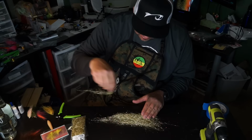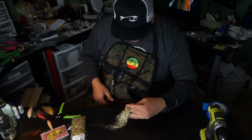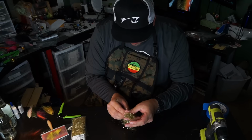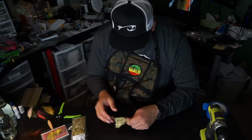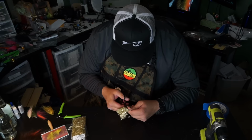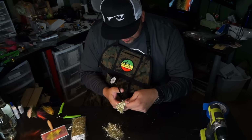Alright, so here we are. It's lined up pretty well for the most part, so I'm just going to grab it by the middle. And I'm going to cut it right in the middle. Doesn't have to be perfect. And then I'm going to double that over. And then roughly in about 2-inch sections, I'll make more cuts. And as you can see, I've got this apron. I keep my scissors on a little zinger so that I don't drop them. My new rattle bass scissors. And this stuff is pretty slippery, so it will try to get everywhere. And it's okay if they aren't aligned after I cut it.